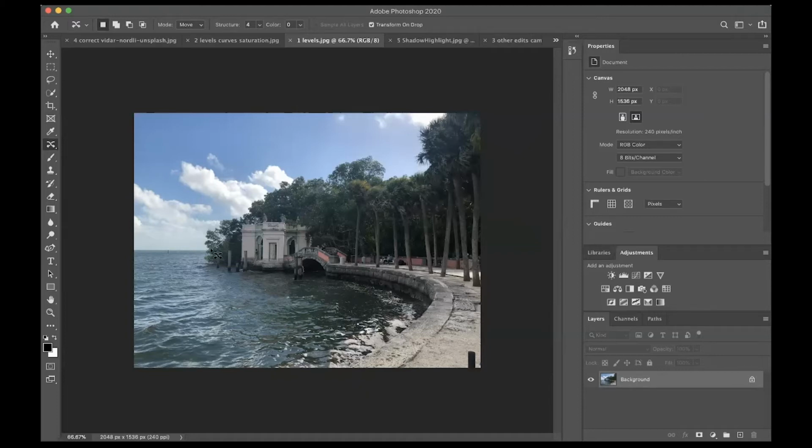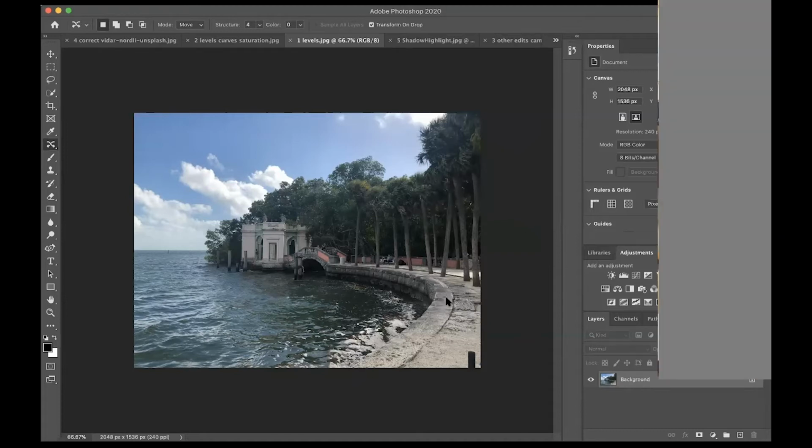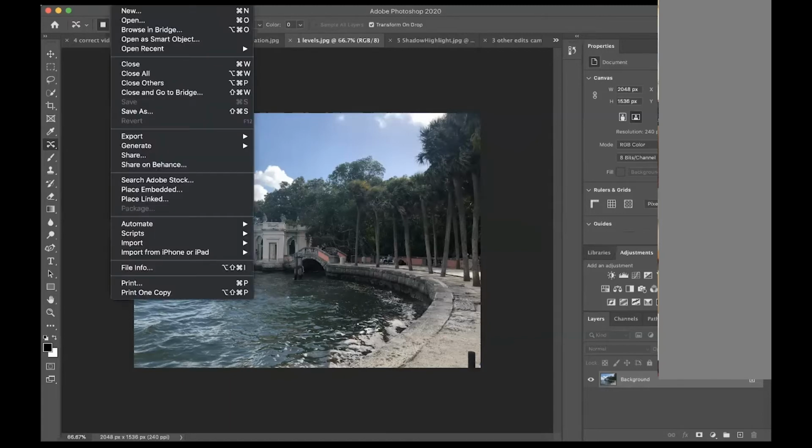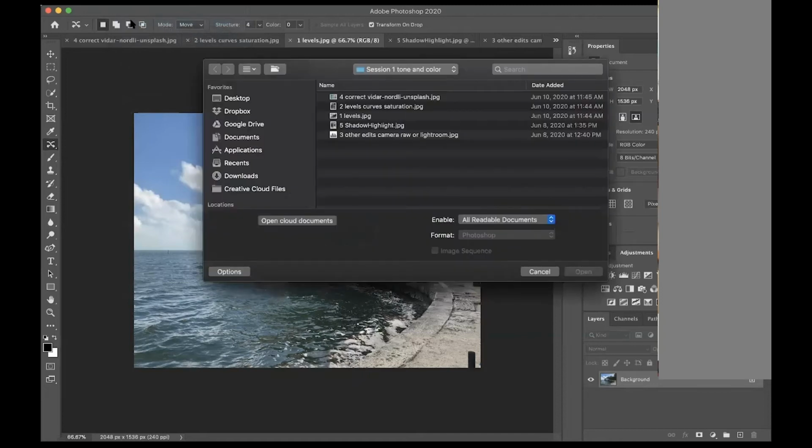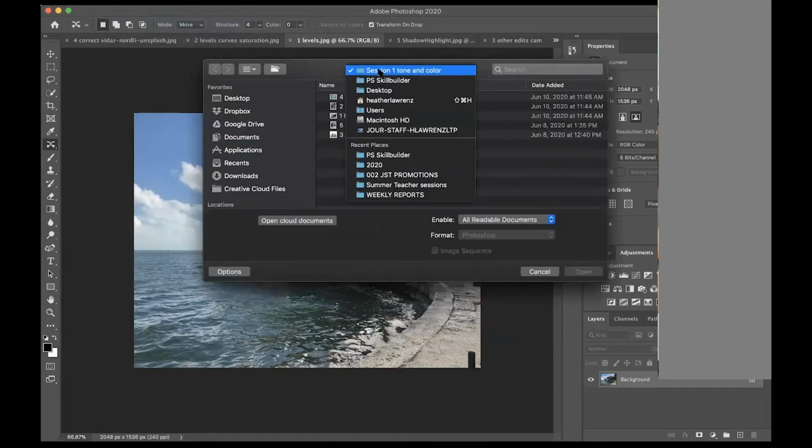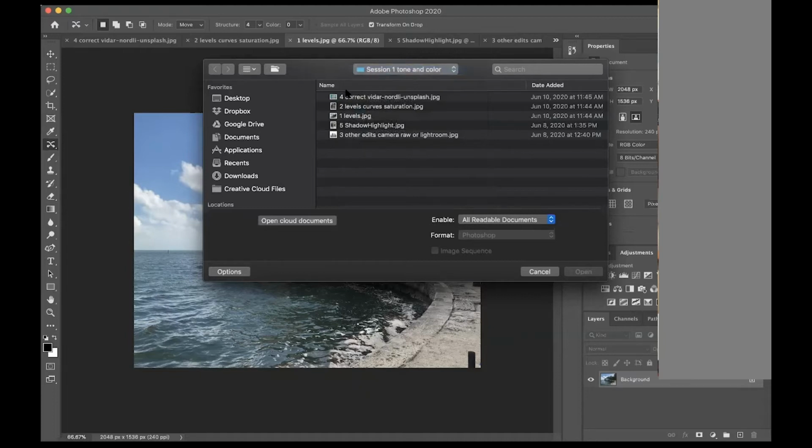Okay. So I am in Photoshop right now, and let's just do a little overview of what this Photoshop environment is and how we work with it. To get started, all of the normal things you do with files are under the File menu. So to open these photos, I went to File, Open, and yours came in a zip file. If you're not familiar with zip files, all you have to do is double click them to unzip them. And then when you go into session 1, you'll see the 5 photos we're working with, and we're just going to work those in order. So you select that photo and hit open.